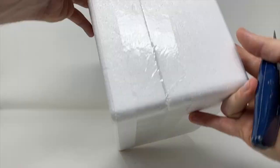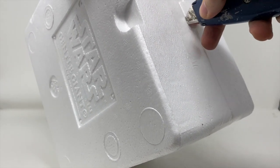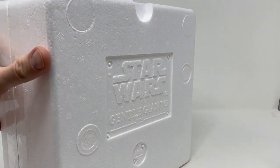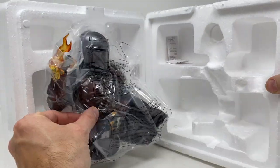Open this up here quick. I will speed this part up. I think it's always better just to do that, otherwise you'll hear my voice squeal really high. I think I'll just speed this up. All right, so get rid of that. And we open her up here. Ooh, already loving the flames.